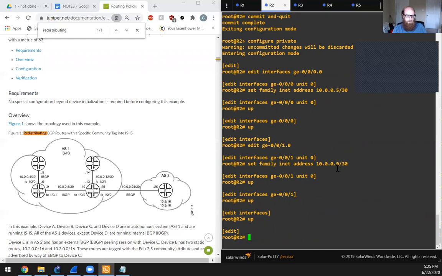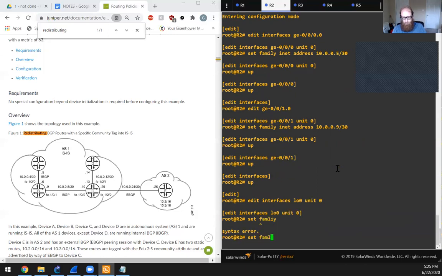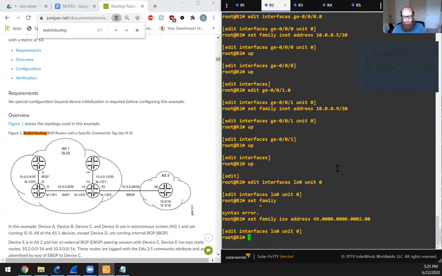So before we do that though, let's configure the ISO address on the loopback. All right, looks good to go.